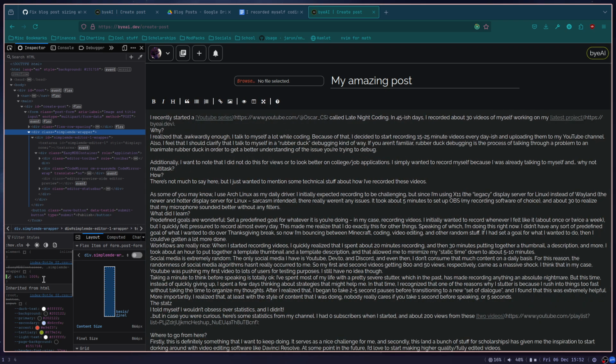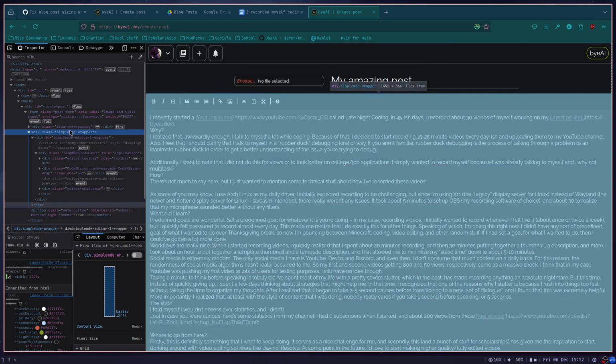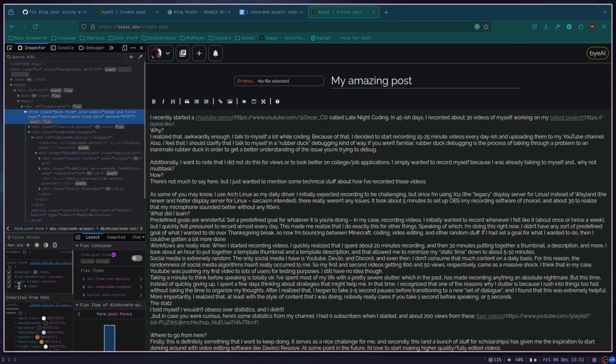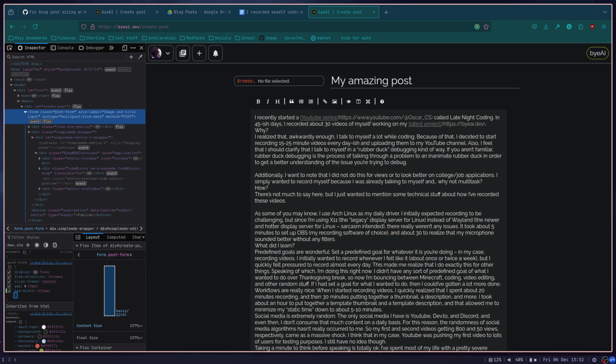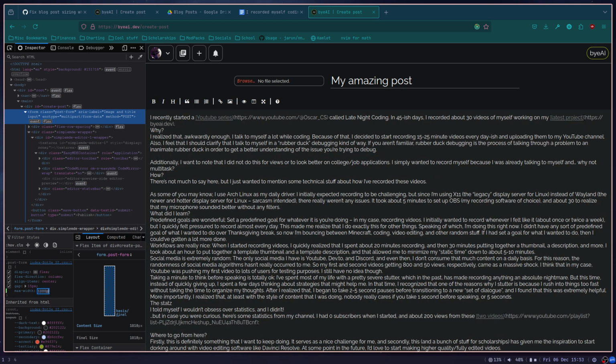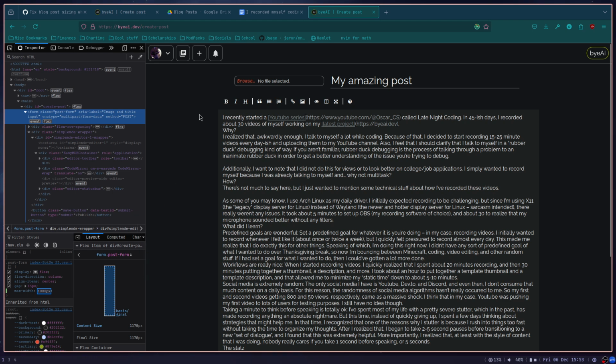Okay, so changing the width of that changes the width, but it's not centered now, which is odd at best. So I have to imagine that it's probably not that. It's probably not the whole form. But what I could do potentially is go here and add a max width of like 800 pixels, or maybe like 1200 pixels, maybe 1000 pixels. That looks a little bit better. But still, it really does not fix the root issue, but I'm going to try that.